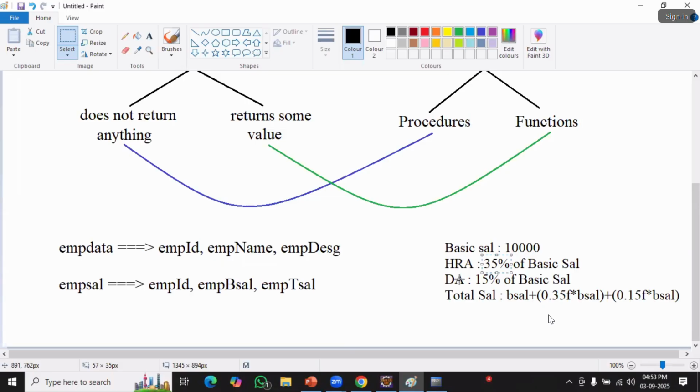You need to respond, guys. For example, if an employee's basic salary is 10,000, total salary is basic salary plus 0.35F into basic salary plus 0.15F, that is floating value, into basic salary. If we add all these three, whatever total salary we get, that is actually take home.